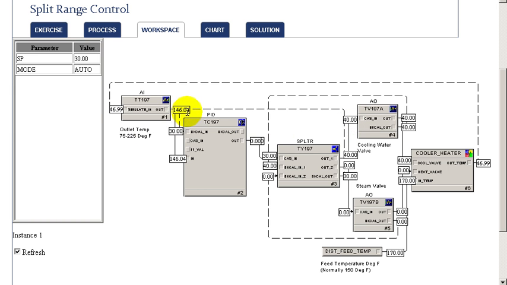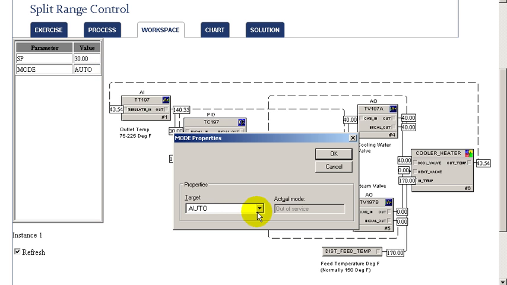So this demonstrates the challenge of manually adjusting process inputs to try to maintain a process output at some desired value. By using feedback control, that is PID control, in combination with our splitter, we can adjust both valves through the feedback control by putting our splitter into cascade mode. In cascade mode, the output of the PID is setting the splitter set point, much as we were doing it manually.